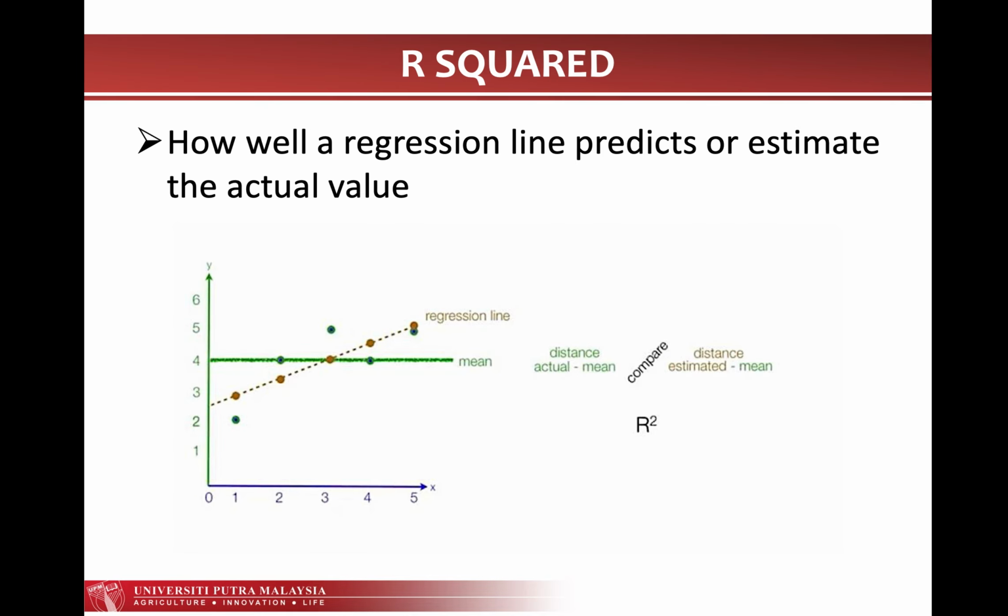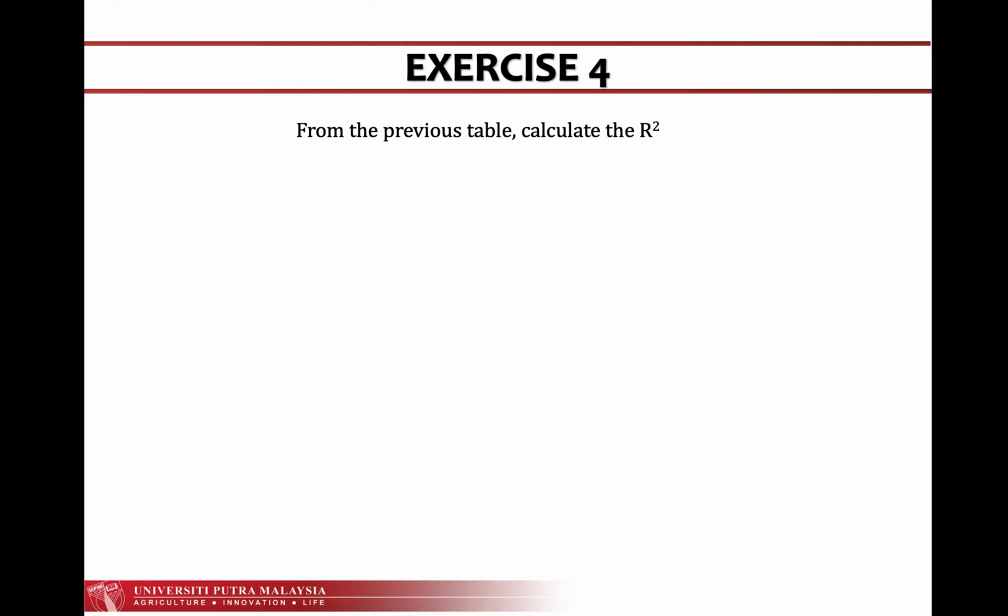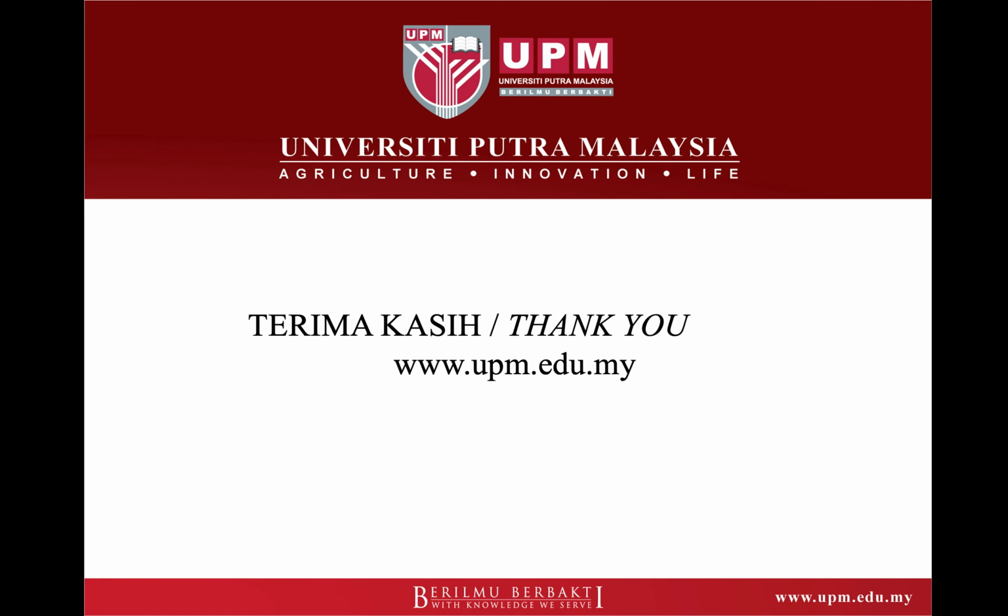R squared is really important, and of course, it will clearly come out in your final exam. In this chapter, you just have to draw accordingly based on the set of data given, and you will have to apply what you have learned in the first chapter, which is the inferential statistics and the descriptive graph. From that point, whereby you have x and y, you can get the value of the estimation using the appropriate method, especially for you to calculate the R squared value.